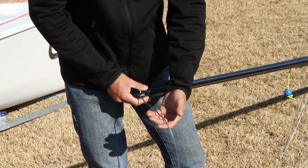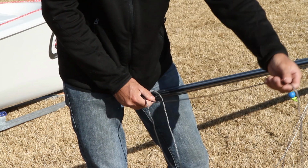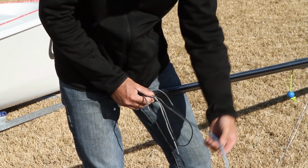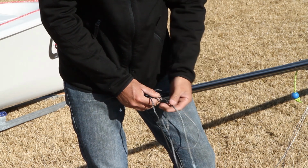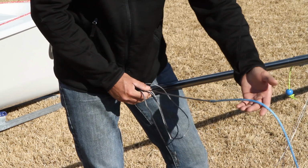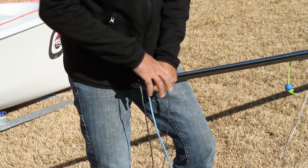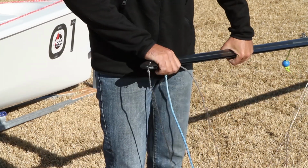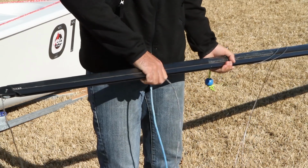The main halyard exit is just a 7/64 Dyneema single braid, and as you can see, there is an I-splice, a single braided splice of our messenger line into the actual halyard, which in this case is the blue one, to differentiate it. It gets all pulled in, and we have a hook rack at the bottom of the mast that we'll show you shortly that tells you where the main halyard goes.